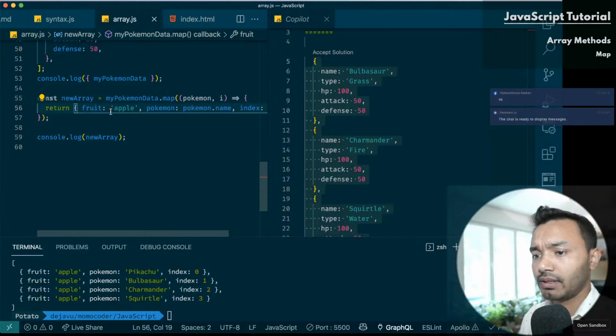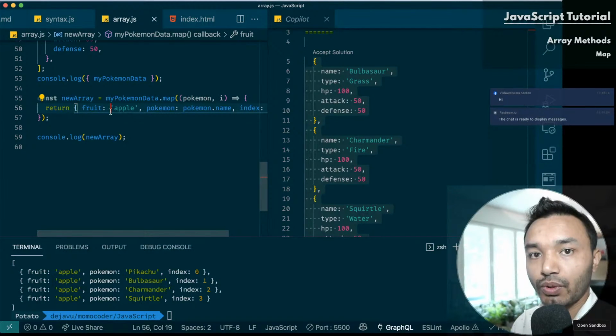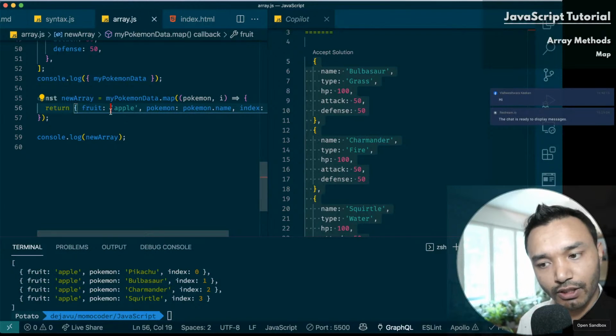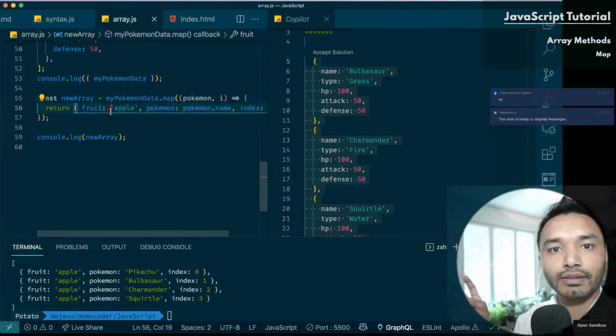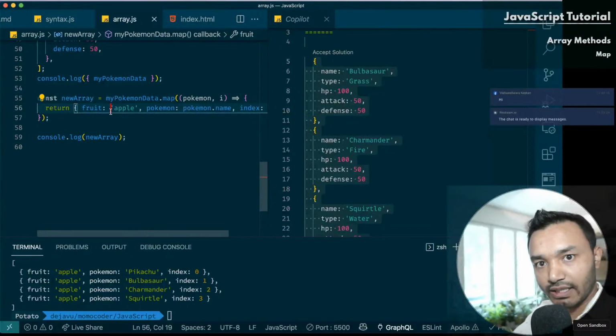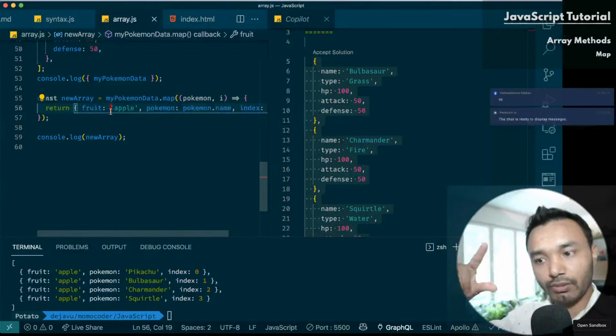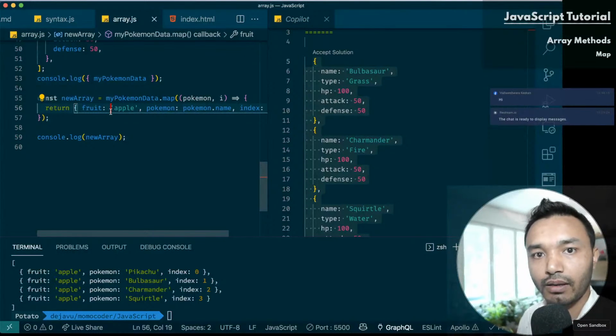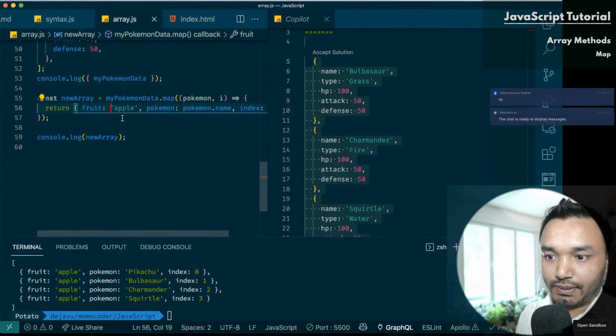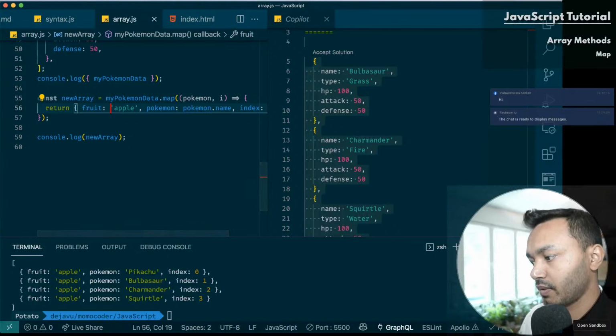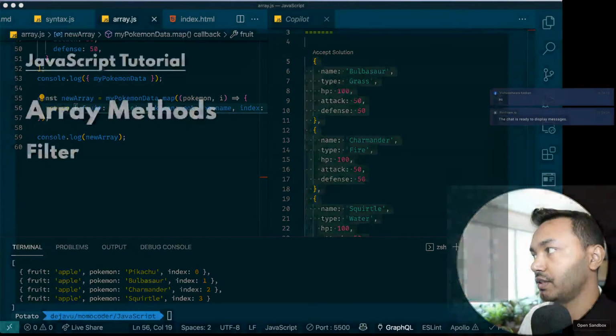It's quite useful. It's used heavily when you're doing JSX in React. You want to go over each of the elements in your lists and then show them as JSX elements, for example, list items or something. That's where you're just reading over the data from these JSON objects and then returning JSX with HTML tags and attributes and whatnot, even styling and everything. So map is quite useful. The next function is filter.